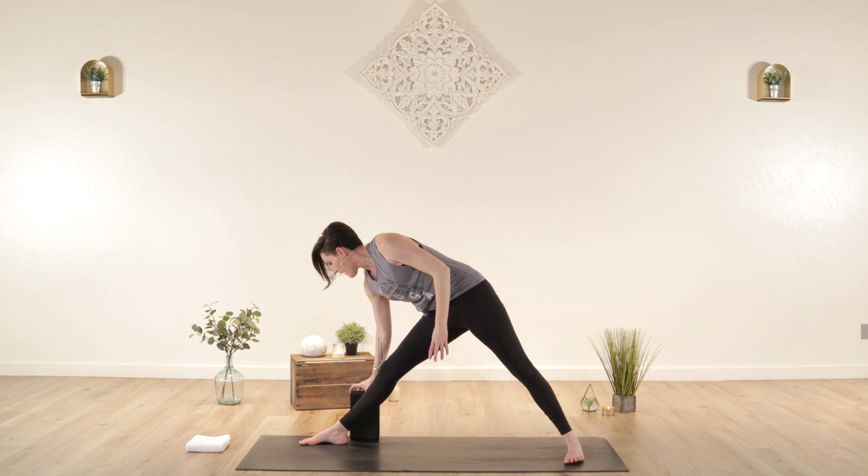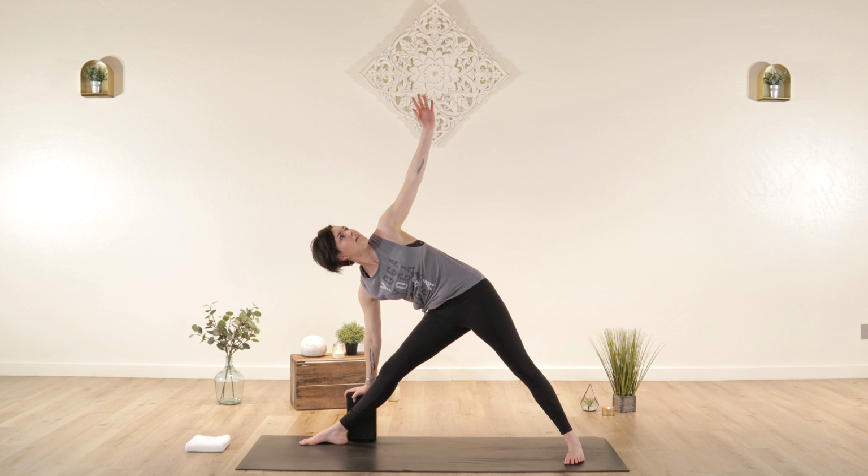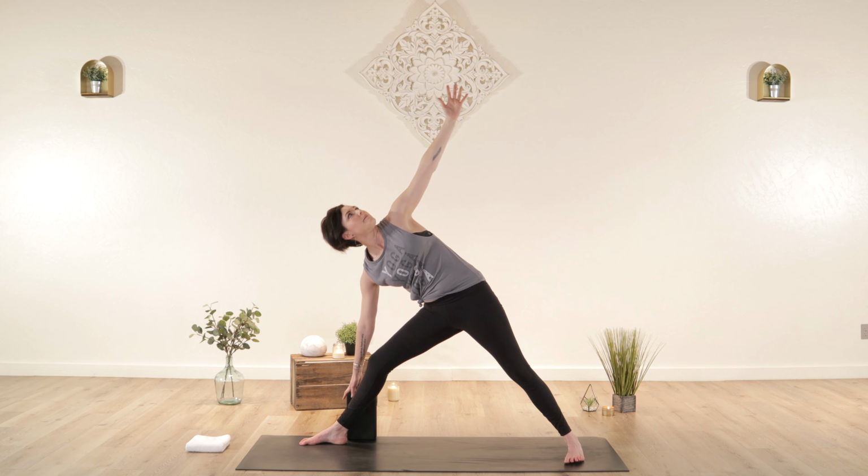So I like to grab a block, or you could use your shin, but press down in your feet, draw your heels towards each other. Create strength in your foundation, then open up, reach up, come to standing, side facing, wide leg forward fold.